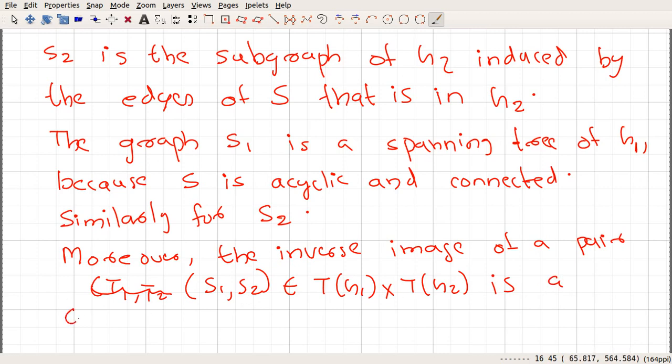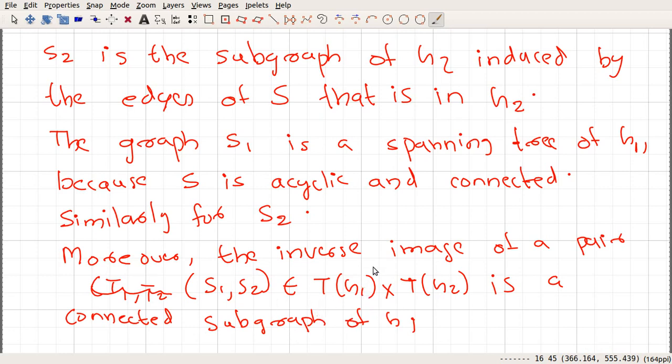is a connected subgraph of G, because here we are dealing with spanning trees, so it will contain all the vertices of G1, and if you consider spanning trees for G2 it will contain all the vertices of G2, and all those spanning trees do have that common vertex, so it is a connected subgraph of G. Okay, and if you look into the number of edges and vertices here, we can see that this is not only a connected subgraph, it is also a tree.